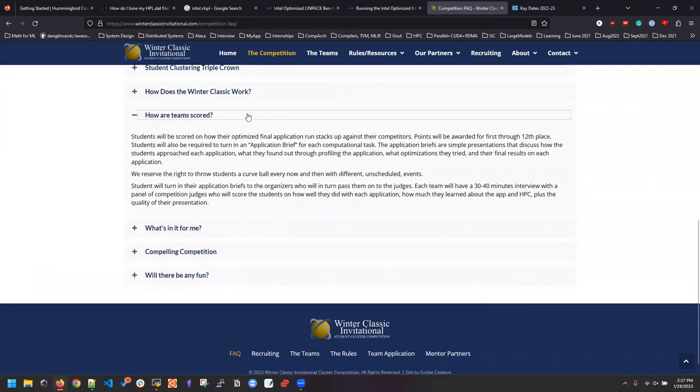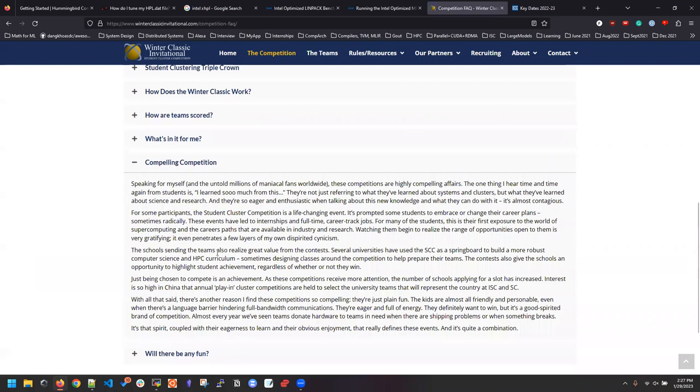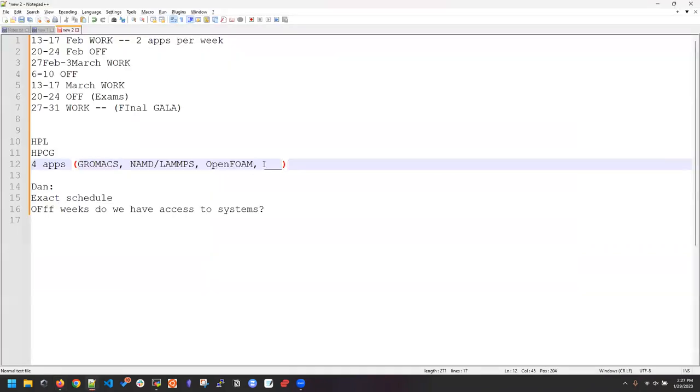And you were saying one of these apps would take a single person a week, you would estimate? Easily. Yeah. So again, it depends on how smartly we approach it. I started with building HPL from scratch without relying on anything, just downloading unoptimized open source code, building it, figuring out what is wrong, and how to hard code it. That's what we were doing last week. But that is not the smart way to do it if we are time constrained.